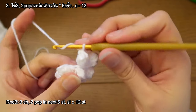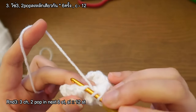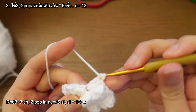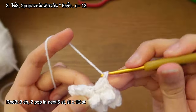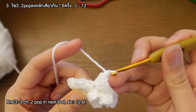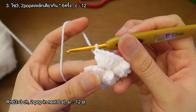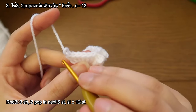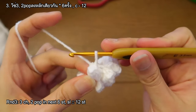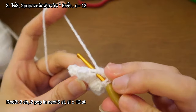So next, another two popcorn stitch into the next stitch. One, two, three, four, five, six. We count back five, pull it through to create one popcorn stitch, another popcorn into the same stitch here.